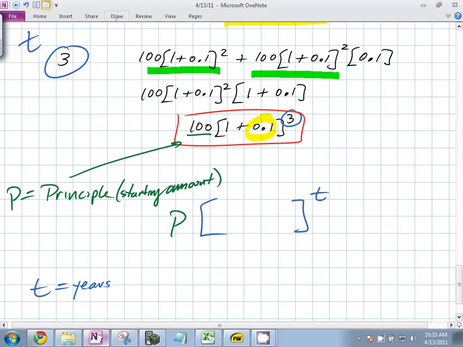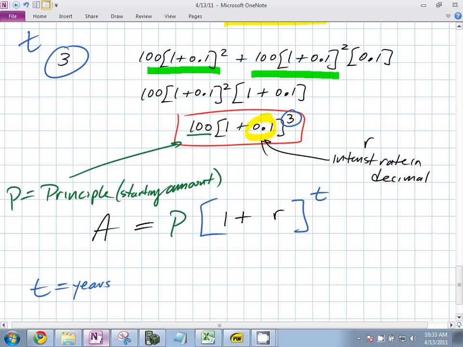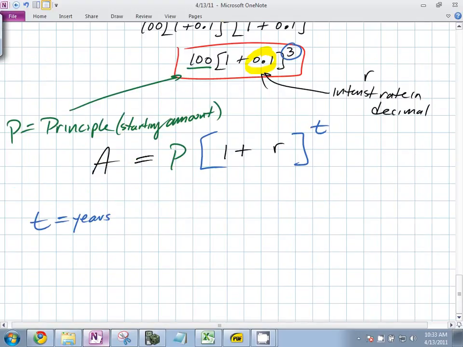In what units? Is it in percentage? In decimal, yes. So this is one of the places where you have to use decimal. And we're going to use R for the interest rate. And what's the one thing that stays exactly as it is? 1. The amount you have is P, the principal, the amount you started with, times 1 plus the interest rate to the t power, the number of years. So, let's focus on this, and then you can ask questions about anything you want afterwards. What does this formula allow us to do?